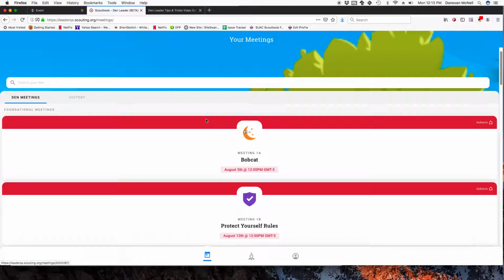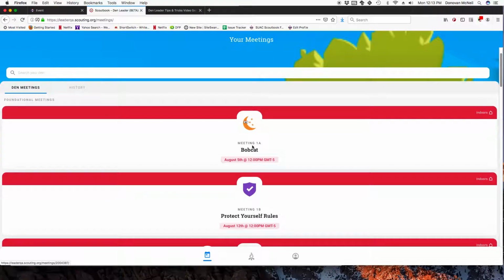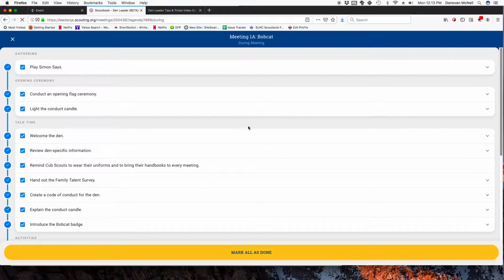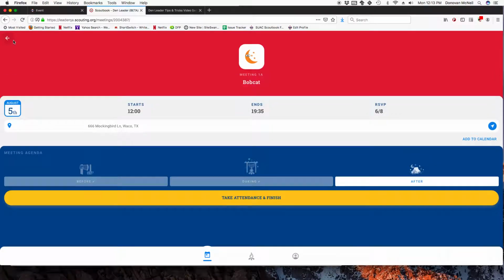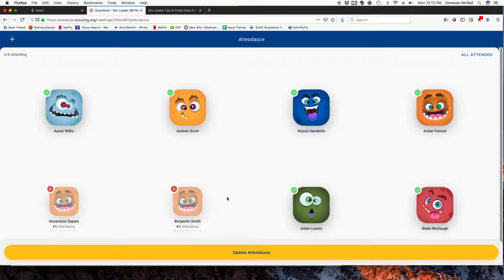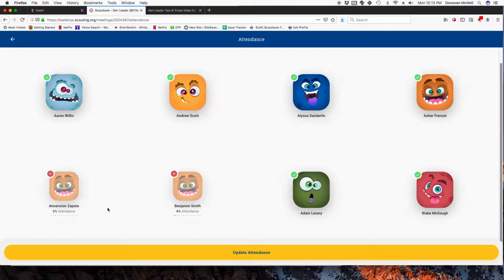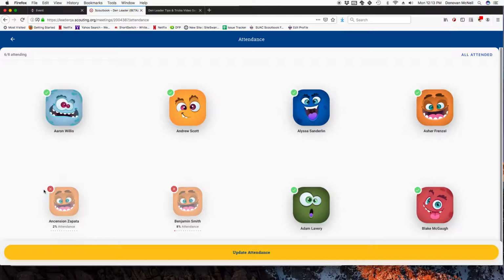What this is supposed to do is when I took that attendance and there were two scouts I didn't click. I wonder if I can get to it from here. Okay, so Benjamin and Ascension, they weren't there. So what happens is their parents will get an email automatically saying, "Here's what you missed.